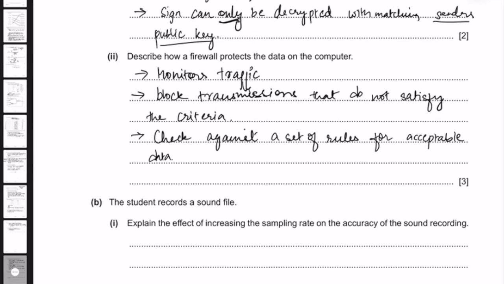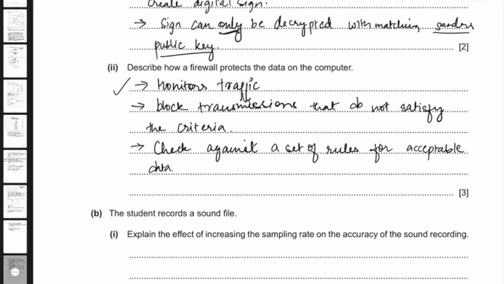Alright, so here's the deal, right? First it will monitor. I wrote it in the wrong order, but that's fine. So it will monitor the traffic. It will check against whatever set of rules there is for acceptable data, and then if it doesn't meet that, then it can block the transmission.